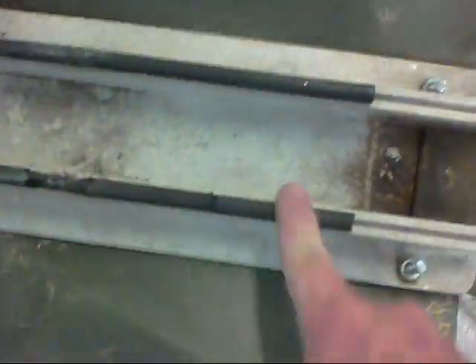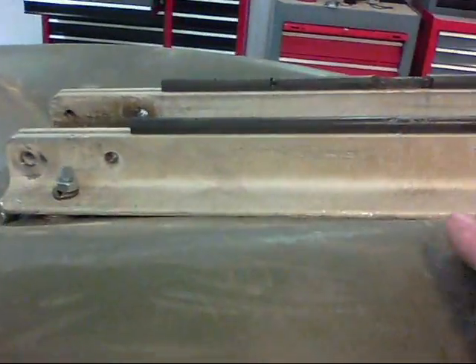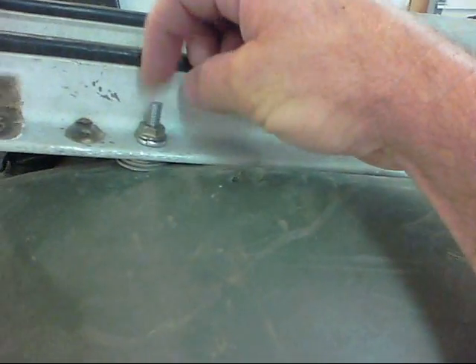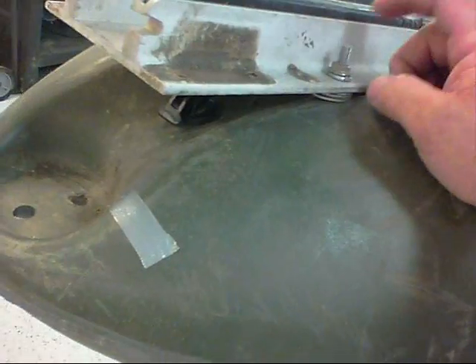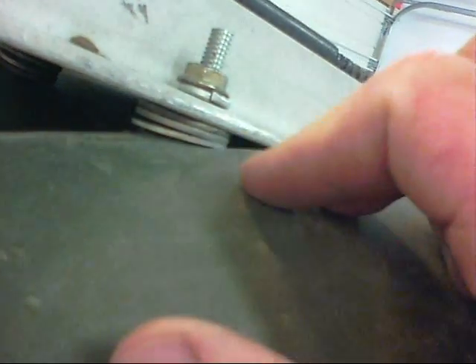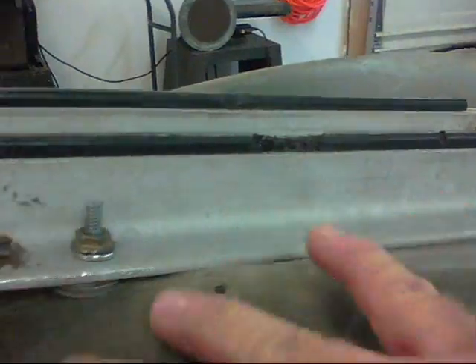What I've done is drilled holes. This is an aluminum base, straight through here and into the boat. I've come up through with carriage bolts from the bottom up. I've got the base mounted. I drilled holes through the boat using a quarter-inch drill bit, then used quarter-inch bolts from the bottom coming up through. I put three washers under each bolt on the bottom — that allows for clearance for the curvature of the boat. And this baby's strong; it's not going to go anywhere.